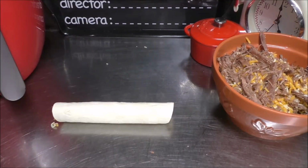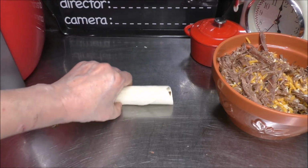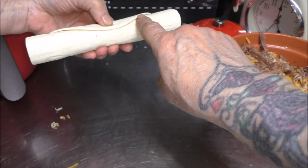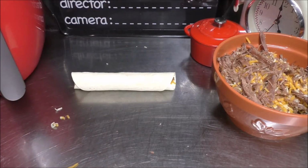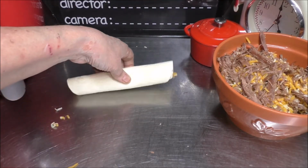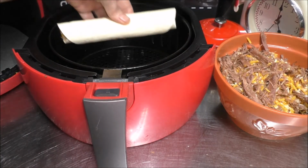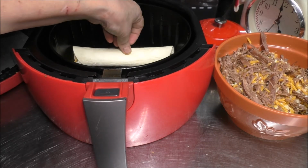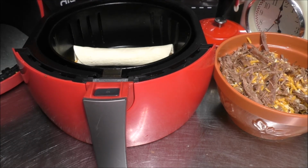and into the air fryer basket, and we're going to put it seam side down. Right here, this would be seam side down, so you would put it just as such inside of the air fryer basket. Here's my air fryer basket, and we're just going to lay them down. Like I said, seam side down. I'm going to finish rolling up the last of them, and we'll be back to air fry them all up.